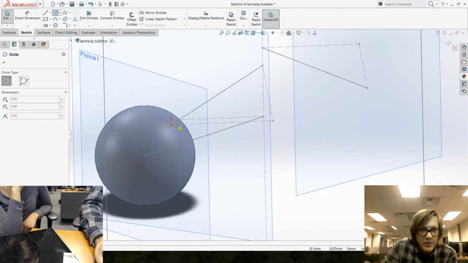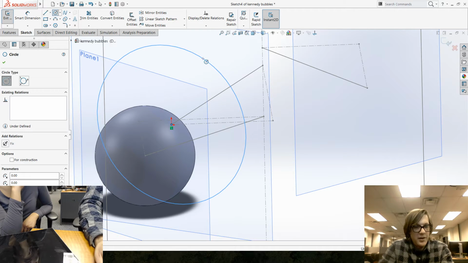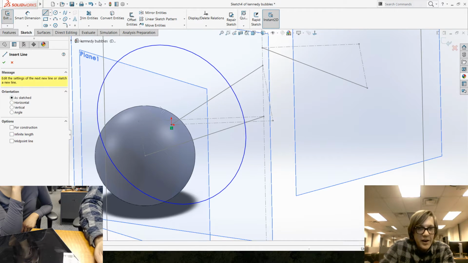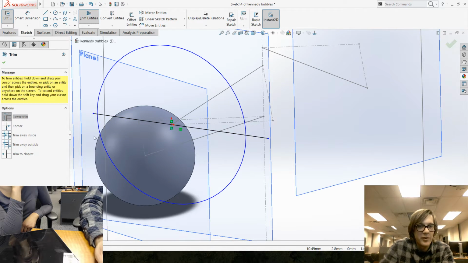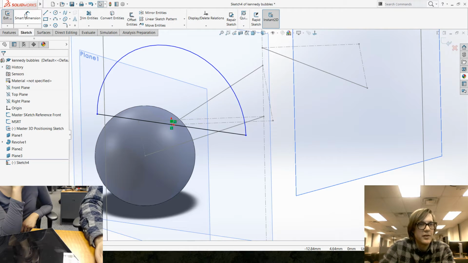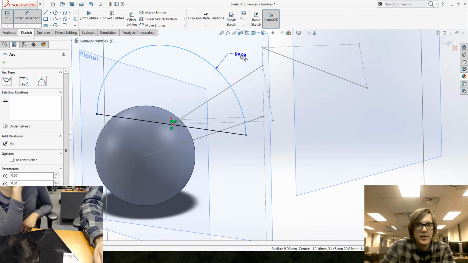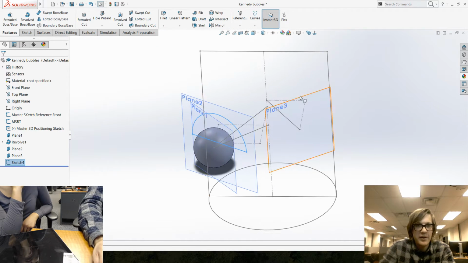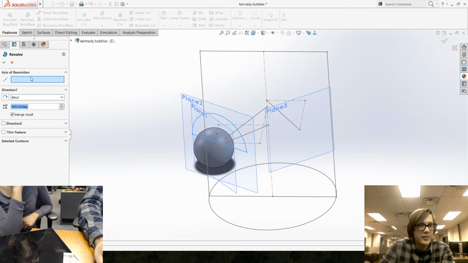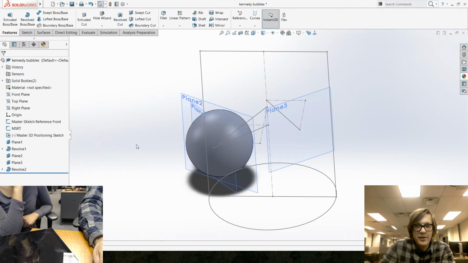I'm going to do a circle tool, and then use a line to cut it in half, and then I'm going to use my trim tool to just, yeah, that was a lot easier. Maybe this one is, sure, big. Okay, let me get out of there. My revolved thing. I'm going to maybe not merge them yet.